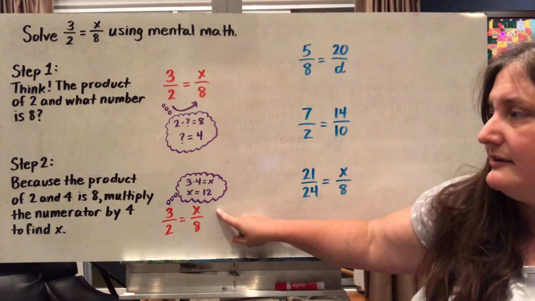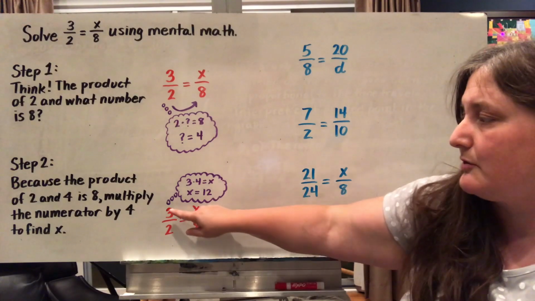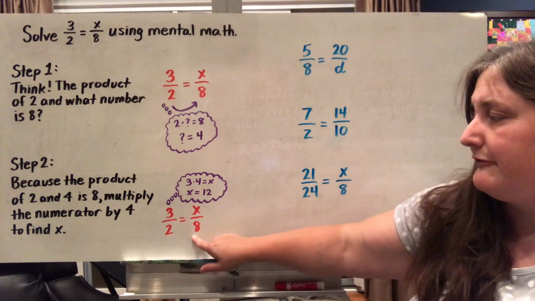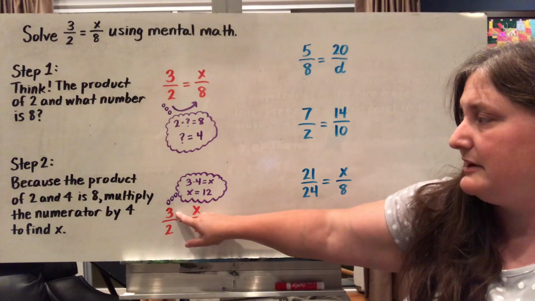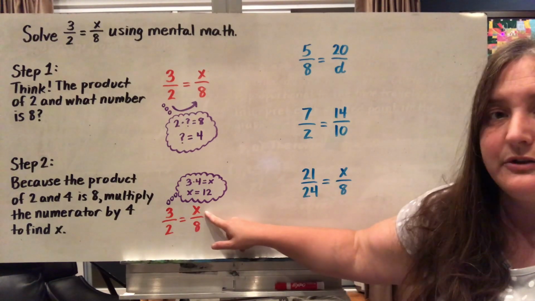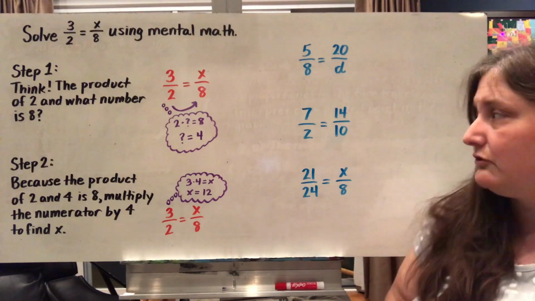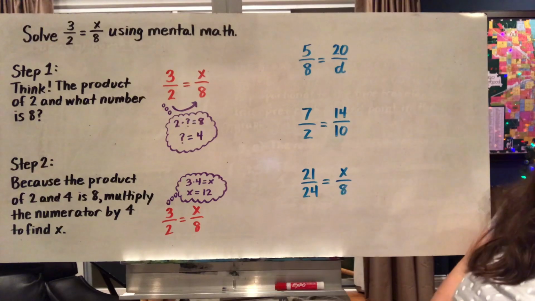Once I know what that is, I go back to my incomplete numerators. I get from 3 to x, and I think, well, they did that by multiplying by 4 down here, so I'm going to do 3 times 4 here, and my missing value here is 12. I can do all of that in my head. So let's try that with some of our problems over here.